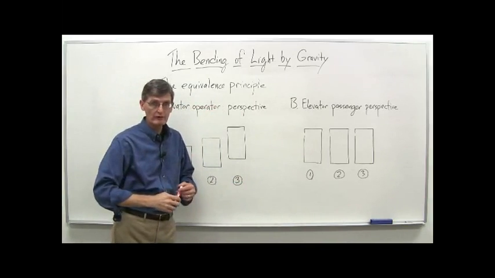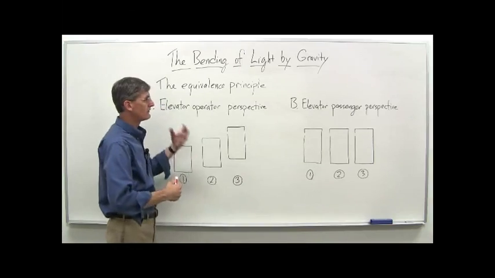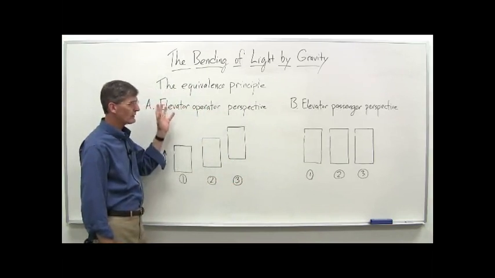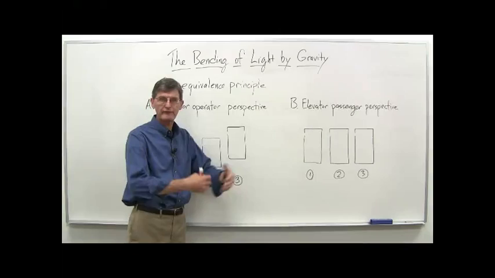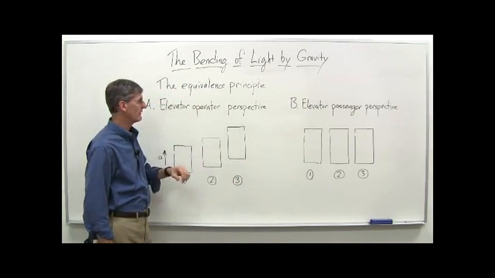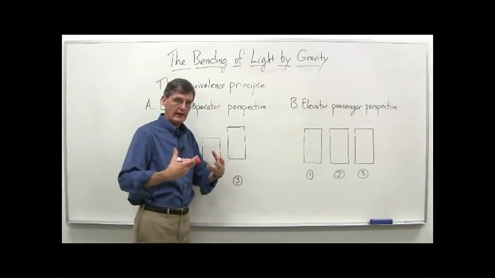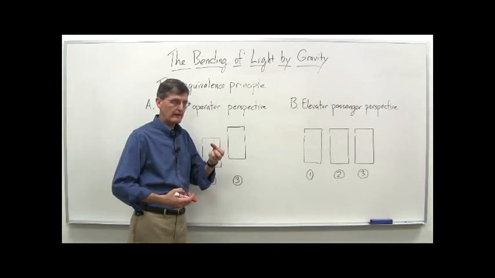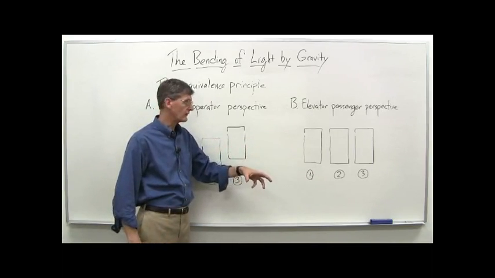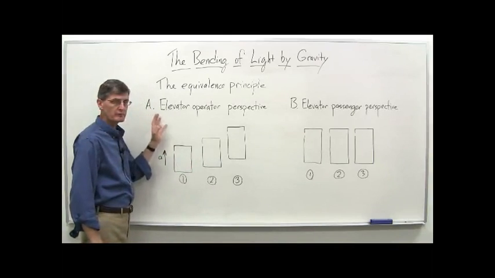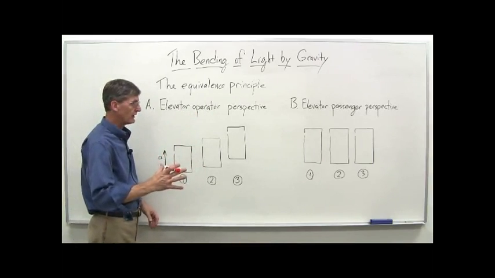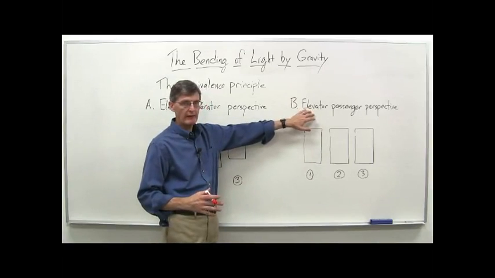I wanted to do one more example with it, because it comes directly into the history of Einstein, as we'll see. And you may remember if you read the profile of the young Einstein at the end, we talked a little bit about this. But it's the bending of light by gravity. So again, the equivalence principle says if we analyze something in an accelerated frame of reference, then the results should apply to the situation of a gravitational field. So here's the idea. We're going to do two perspectives on an elevator: the elevator operator perspective, sort of looking from the outside, and then the perspective of an elevator passenger inside.